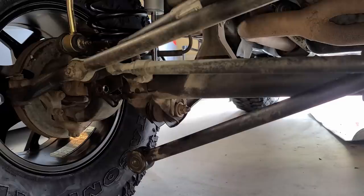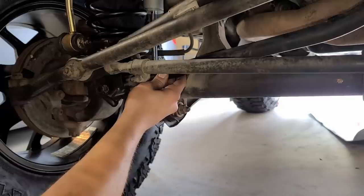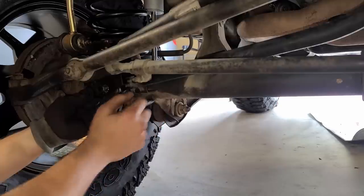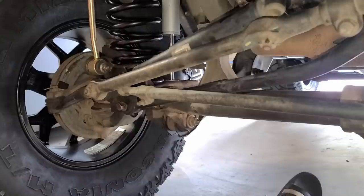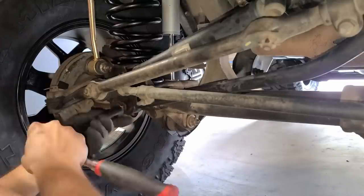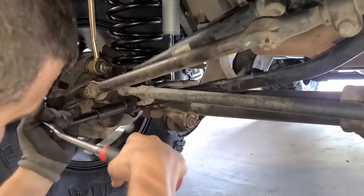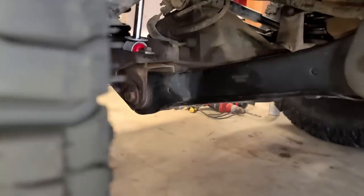I'm gonna go ahead and turn the wheel with my left hand and try to slide this in with my right. Certainly helps to have more than one person. Now it's time to button it up. I was able to slide the bolt through after lifting it in the air. Let's see if this is the right size. I put the nut on the rear. These are the perks of buying a Jeep used.